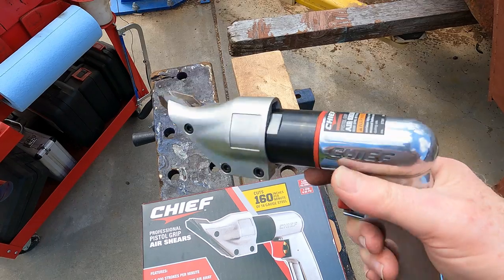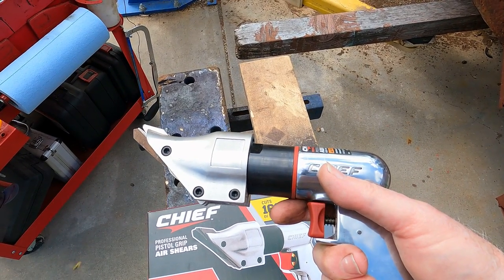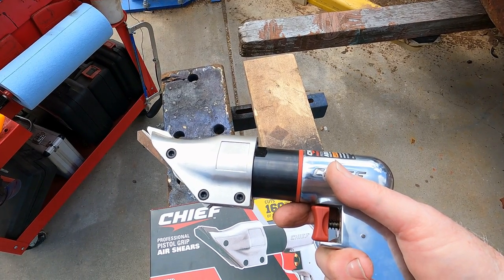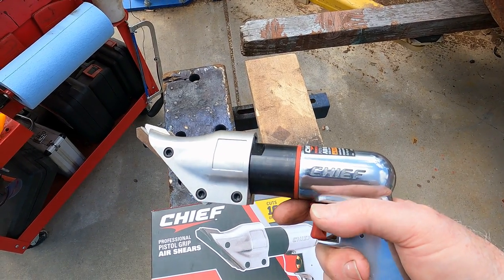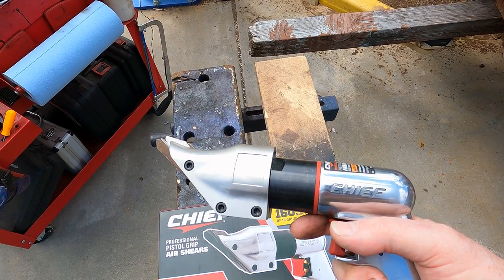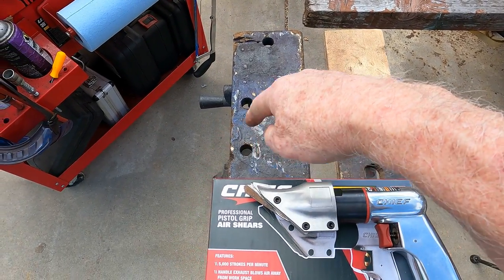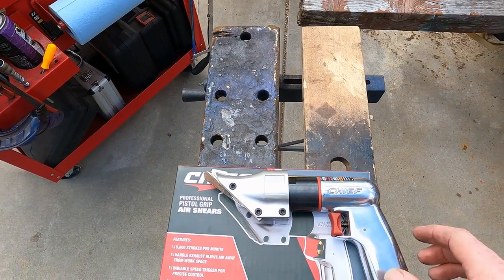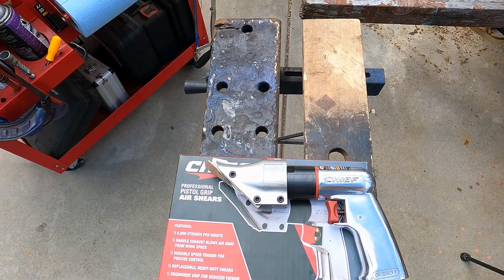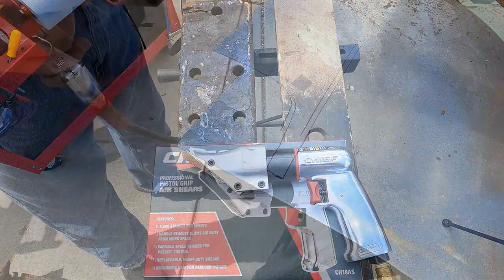So I've used them for a couple of weeks now. New steel, old steel. They're very nice. They certainly have more torque than the old ones because the blades are all new and sharp, so that is nice. The variable speed is very nice, and it just seems to cut a bit easier. I noticed that this thing makes a curlicue that comes out a lot tighter, and it doesn't seem to bind as often. We've got a little bit of steel I need to cut today, so I thought I'd let you see me working on that. So let's get set up.